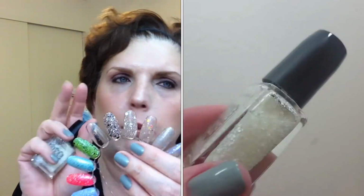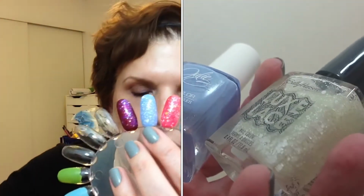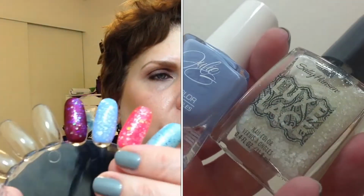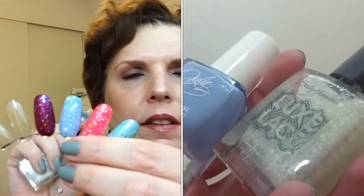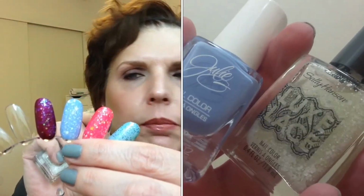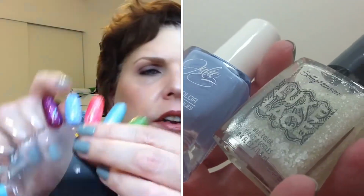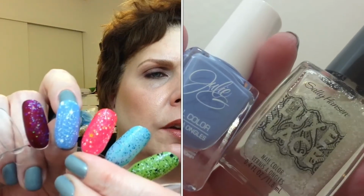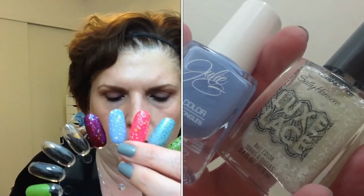So this one happens to be the white glittery one, and I paired it with Santorini. So this was the Santorini shade, and there's those white glitters over it, and they're matte glitters and little pieces. They're not just round, they're like little cut odd shapes as well. So it gives the nail an interesting effect. So I thought that looked really nice over Santorini.